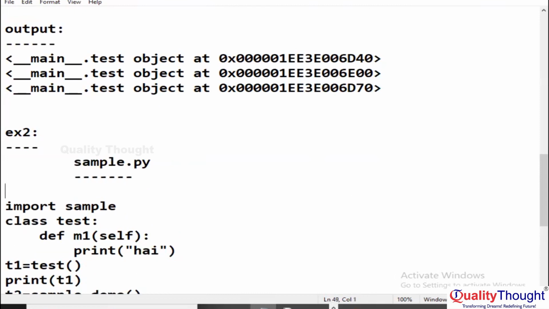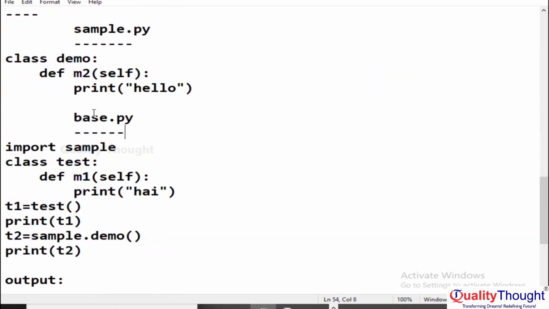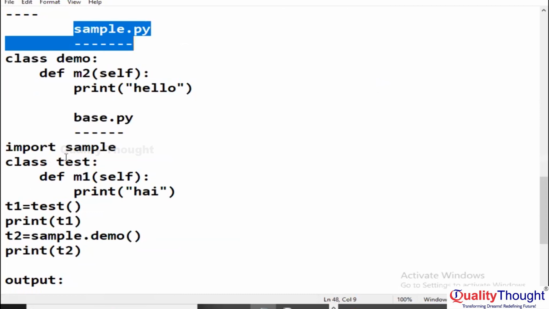This is our module, that module I am importing. This is my other program, base.py. Without this file, we cannot import it. First we need to create this file, then only we can import it. Otherwise, we will get the message module not found error.